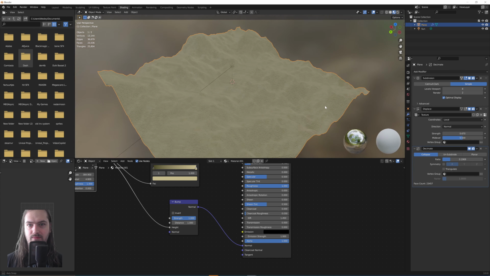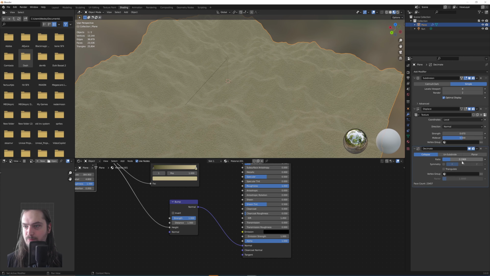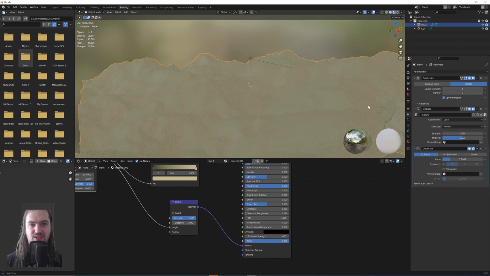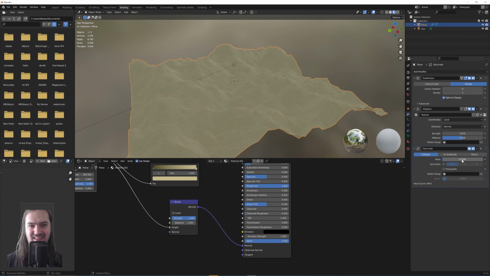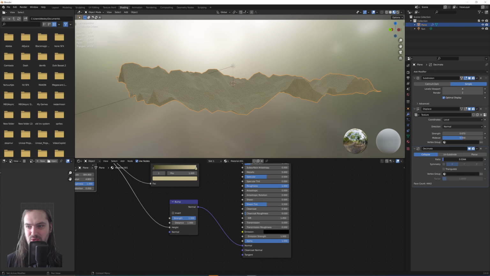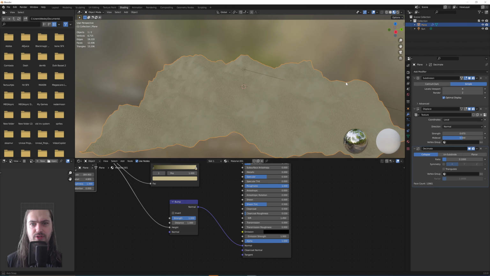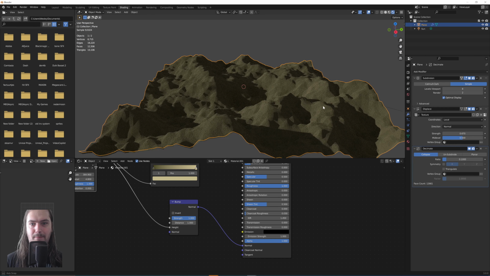Because you can see we're down to about 0.2, and the shape of our sand has not significantly changed and the quality hasn't decreased, but our vertex count is down to 13,000. Going all the way down to this is a little too much. You can see things are getting a tiny bit too jagged, depending on if it's something close by or far away. If it's going to be the world you're walking in within a video game, you probably want it to be a little bit more detailed. So let's stick with something like this, which ends up being about 6,500 vertices for something that still looks about the same.